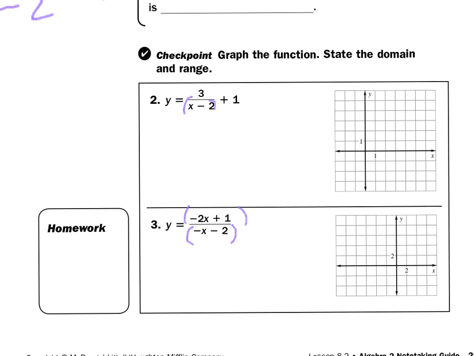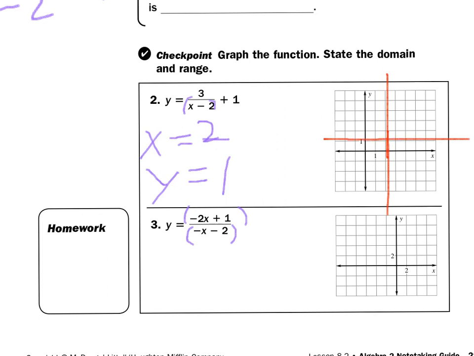And we're back. When I look at what cannot be on the bottom of this fraction, my asymptote is going to be x equals 2. That can't be a 0 on the bottom. That's the h, the x minus h. And my k in this situation happens to be 1. So when I draw my asymptotes, hopefully you drew x equals 2 and y equals 1.